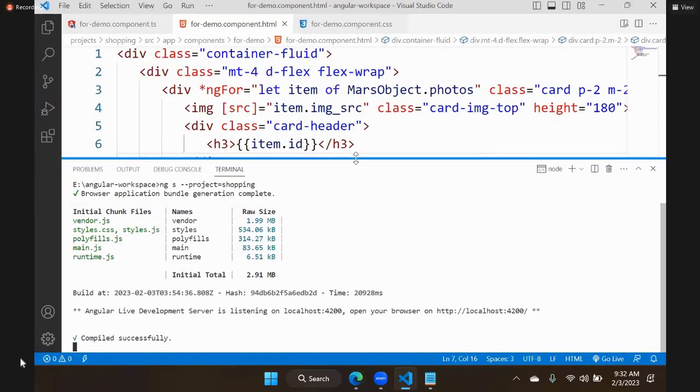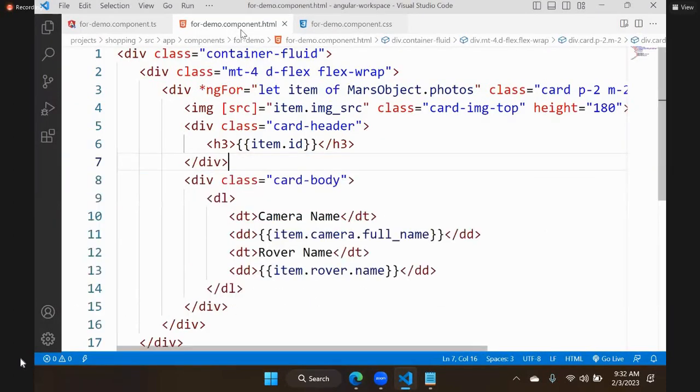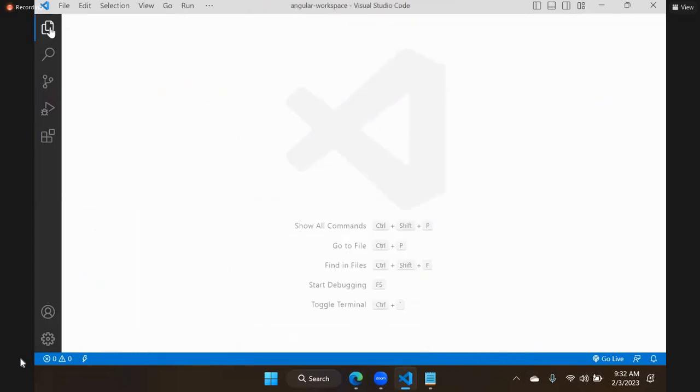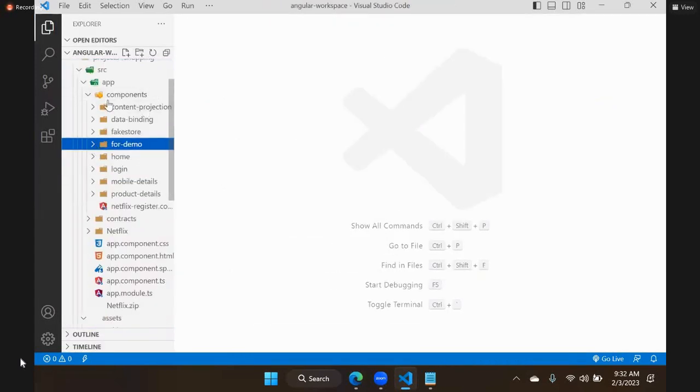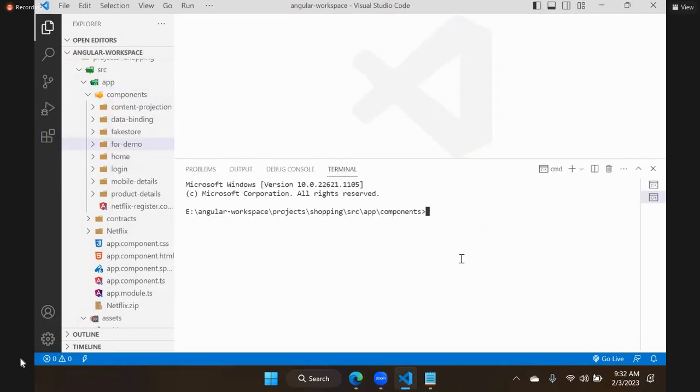I'm creating a new component here. Let's add a component. I will go to components and ng generate component shopper template and skip test.